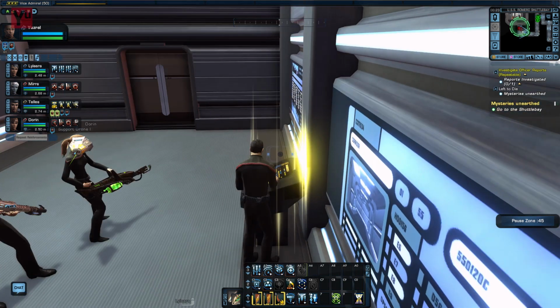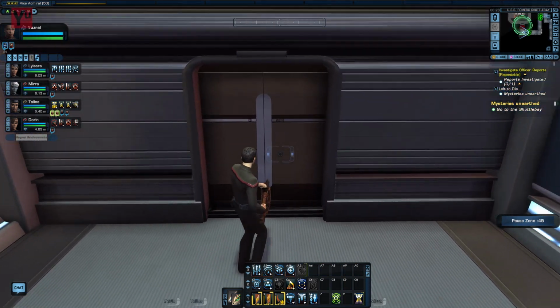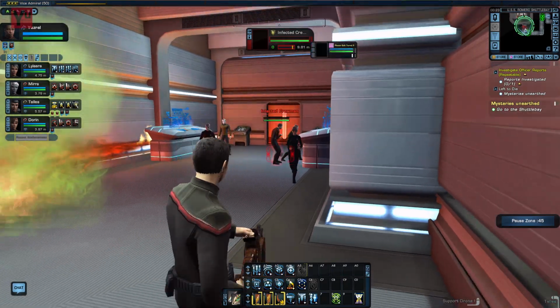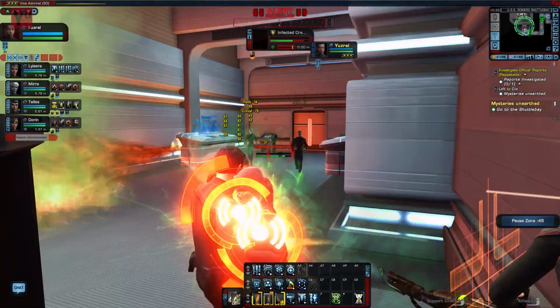Unlock the door. And we have to push it away. That's nice. Move the locker. Push. There we go. Oh, hi guys. Right, we're just going to have to kill you all. Sorry about this. Nothing personal.